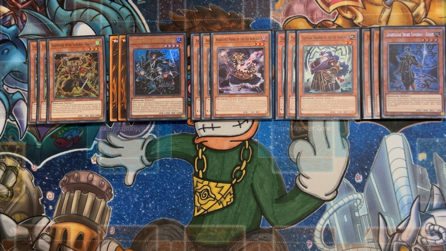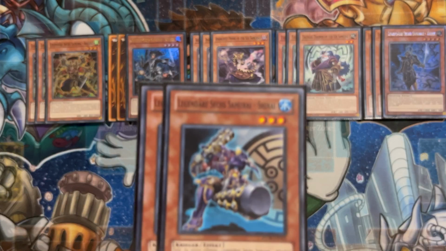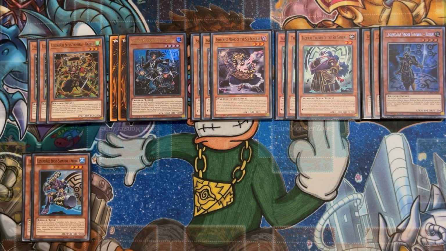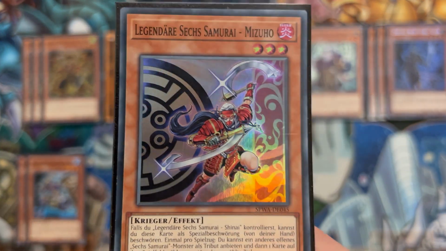Next up, let's talk about something else that is broken about the 6 Samurai, and it starts with 2 copies of Legendary 6 Samurai Shinai. Well, actually, the 6 Samurai have one of the last infinite loops that are left in the game, and Shinai is part of it, because if you control Legendary 6 Samurai Mizuho, you can special summon this card from your hand. Not once per turn, which is important. And if this card on the field is tributed, you can target a 6 Samurai monster in your graveyard, except itself, and add it to your hand. This is just nuts if you think about the next card, which is its partner in crime, Legendary 6 Samurai Mizuho.